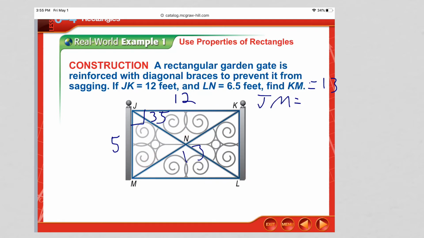If I want to find the measure of this angle, one thing we can think about is we've already talked about symmetry. I know that this is symmetric, so whatever measurements I have up here are going to match exactly down here. So that would make this angle down here 35. So the measure of angle NML is going to equal 35. Now, because NML is 35, I also know this angle over here is 35. Why do I mention that? Because the next angle I want to find is MNL.